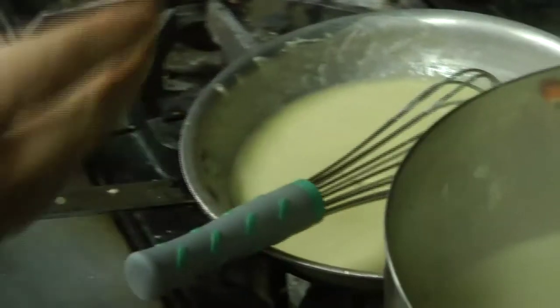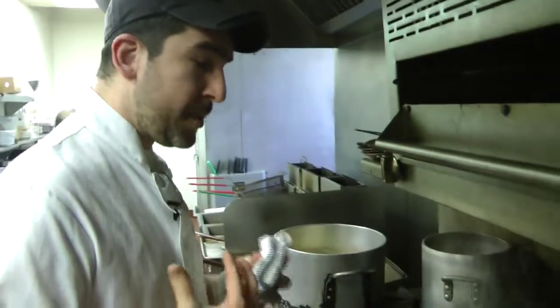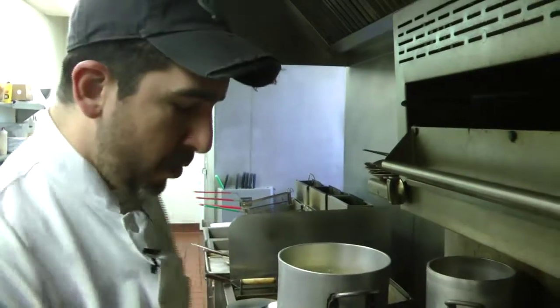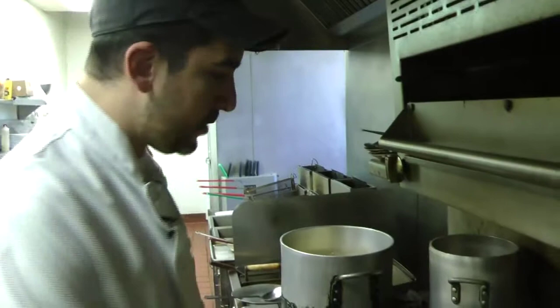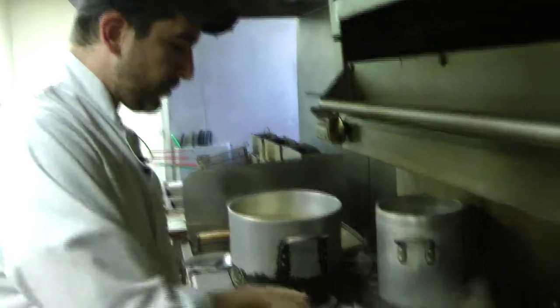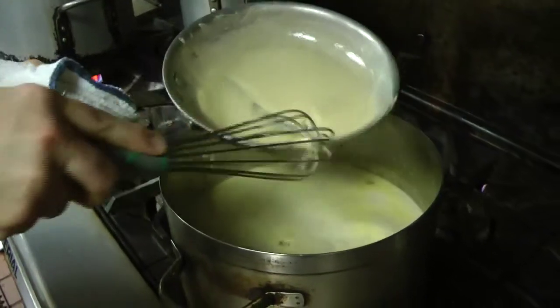The trick to a roux is every portion you add, you want to bring it to a boil. A roux is not at full potential until it does come to a boil. You also got to be careful, because of the cream, that you don't break your cream stock. So we're gonna go in with a little bit at a time. We'll probably go ahead and add the last little bit of this roux.